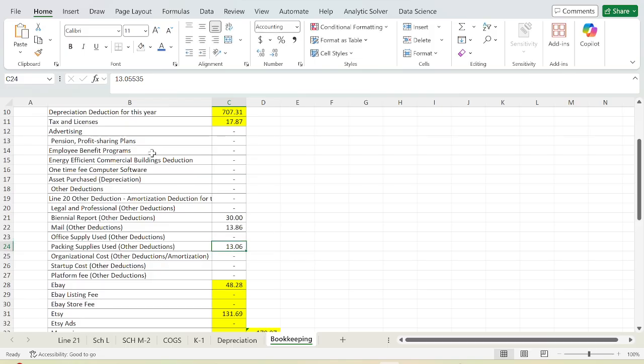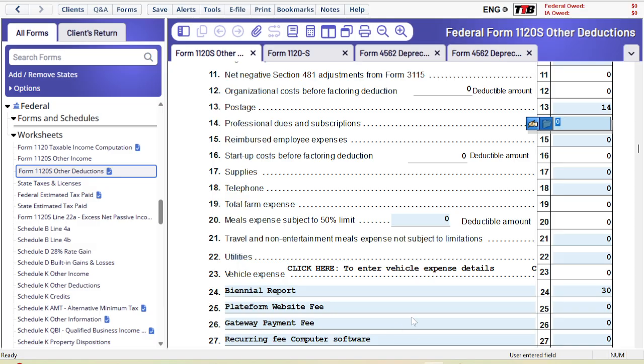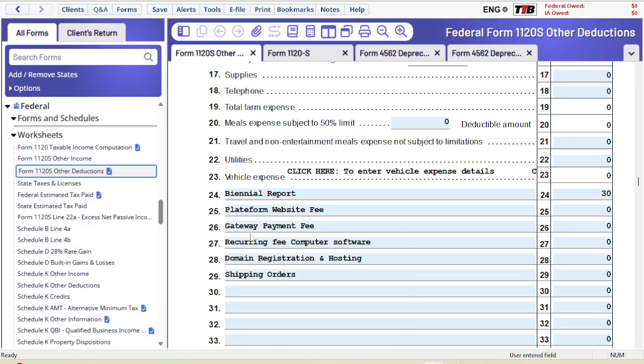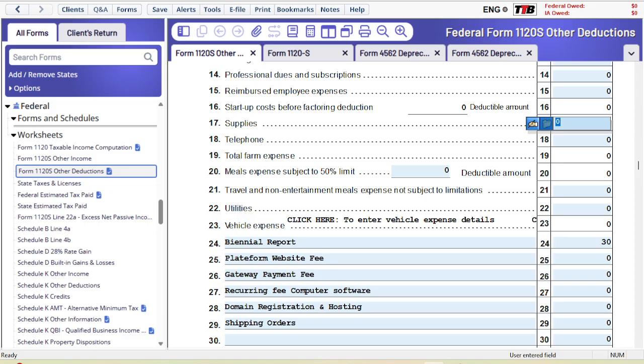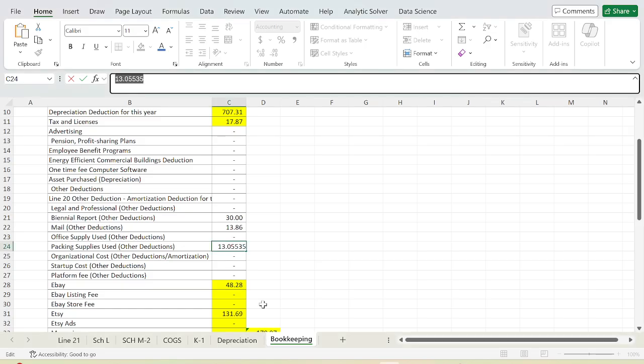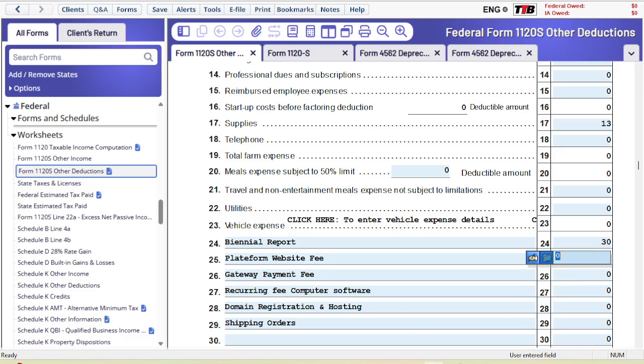So okay, packaging supplies, you know what, I'm just going to put it under supplies here because I didn't create a line for it. And then we are going to come down here to those.